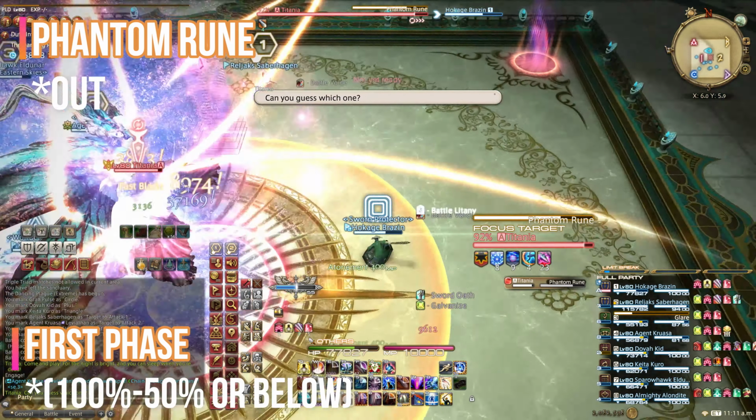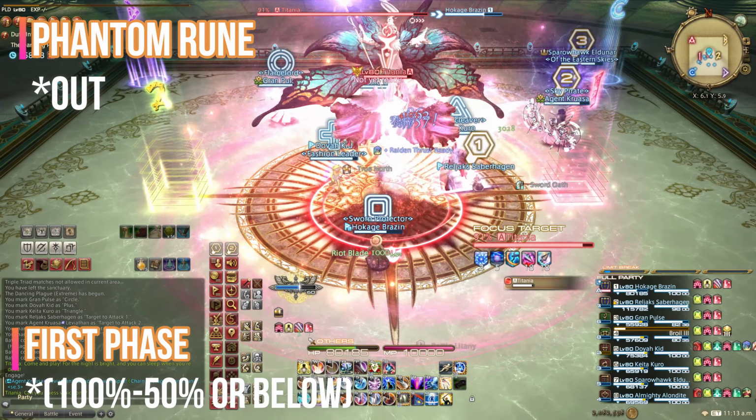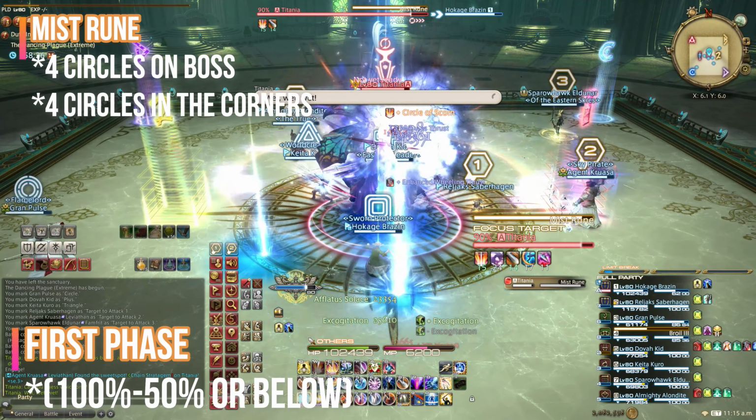The next mechanic is called Phantom Rune. Just get away from the boss's melee range. If you get hit, it will fear you for 10 seconds, so don't wait for the indicator, move before the cast goes off.